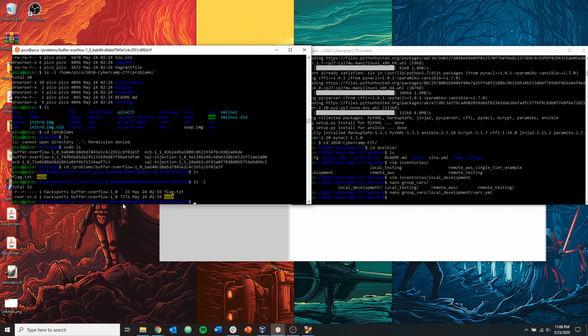So in order to do this buffer overflow, you need to take advantage of this vulnerability, which, as you can see, has the sticky bit set on the group, so that if you exploit this vulnerability, you'll run it with the buffer overflow group, and that'll set it up.